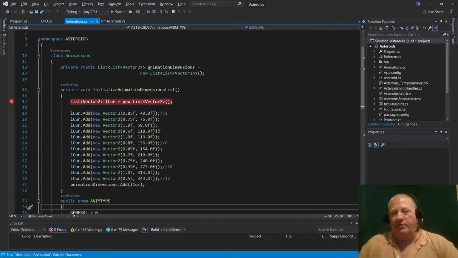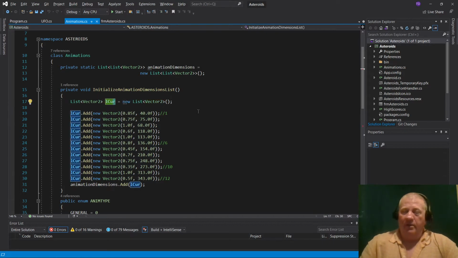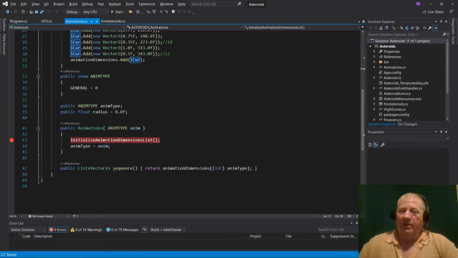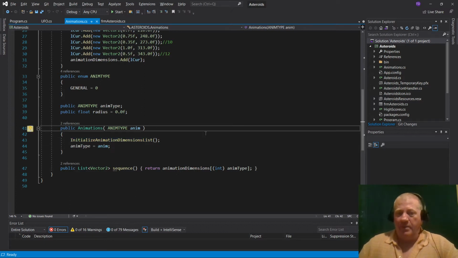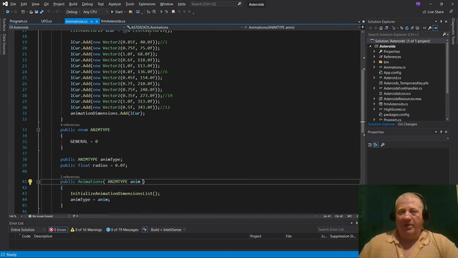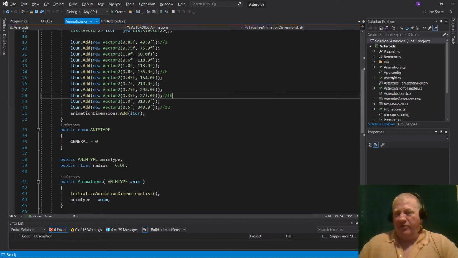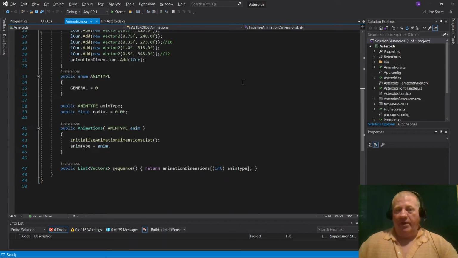Now this is true for the asteroids and for the UFO. The only time this destruction animation doesn't hold true is for the player. So I ended up opting for a different way to do the player animation. I had the intention of putting all animations like that, the animation sequences, not realizing that there's only two: the animation of the destruction sequence and the animation of the player getting destroyed. I thought I'd be placing both of them in here, but I just opted not to, because it was just a little bit easier not to. So that's the destruction animation sequence.